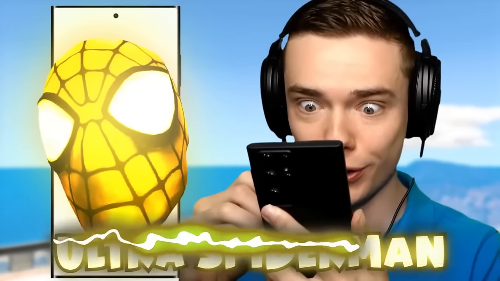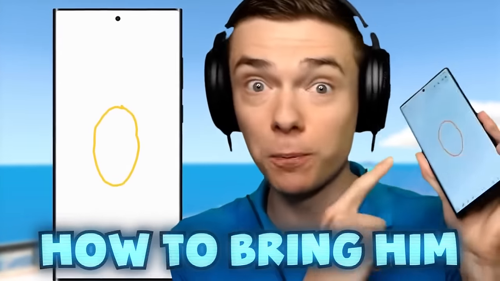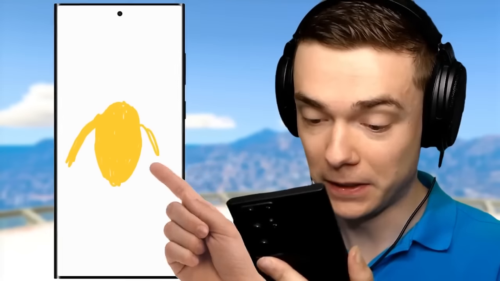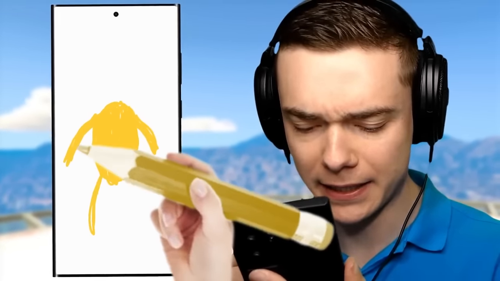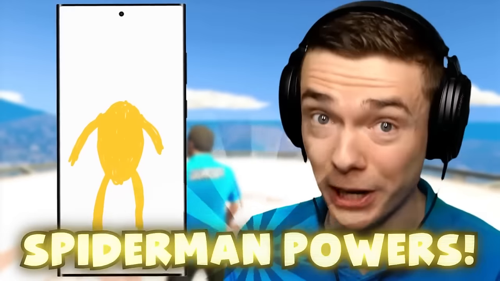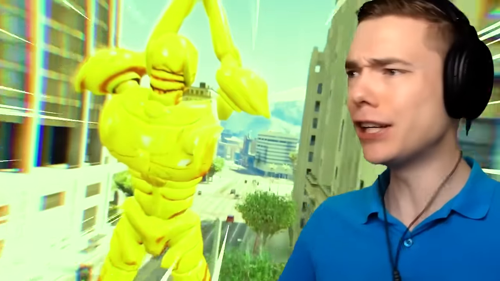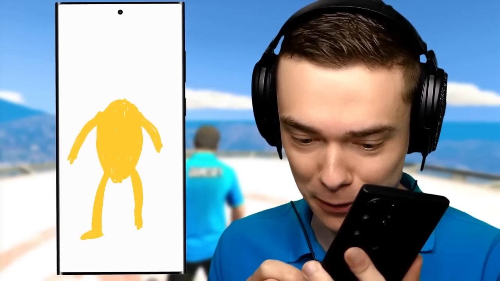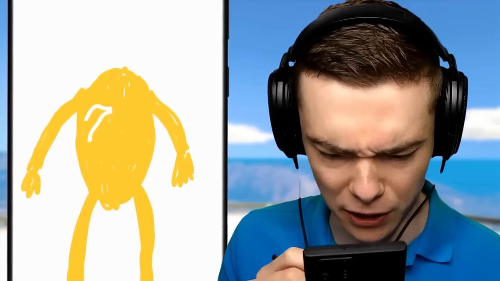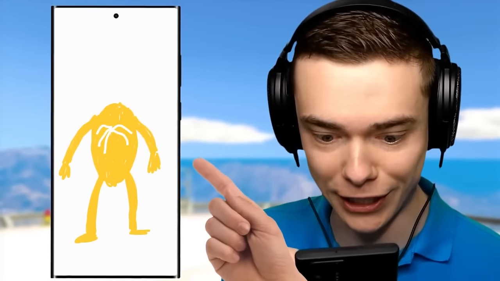Let's draw Ultra Spider-Man, because I know how to bring him to life using my drawing. So this is gonna be his body. And of course, we're gonna give him some arms, just like that, and some legs. The reason I'm drawing Ultra Spider-Man is because he can give us Spider-Man powers, so we can fly through the city and stuff. Yeah, that's pretty cool. So let's give him some feet as well, and some hands. And of course, a Spider-Man logo right over here on his chest.